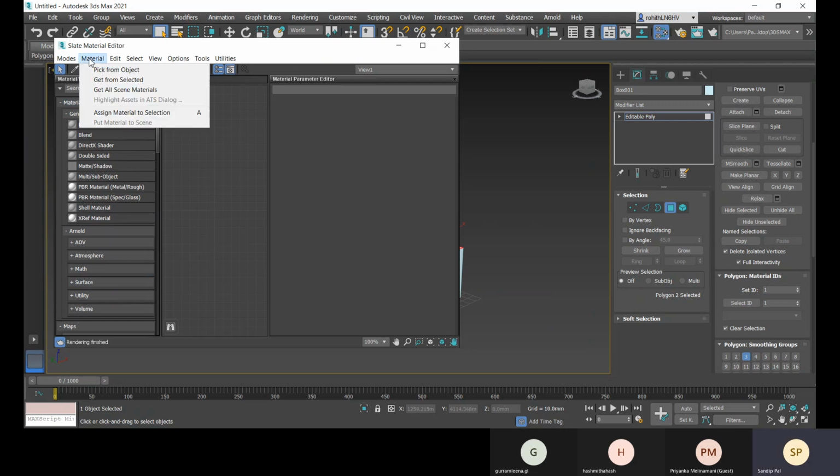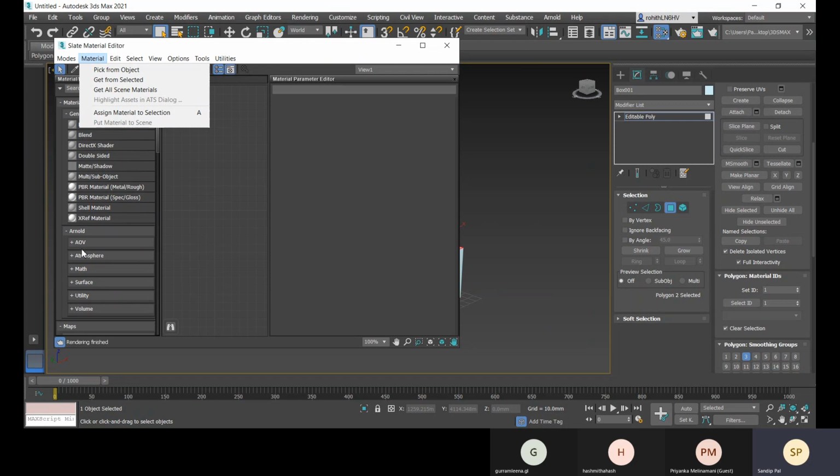Here you have this material option, so you can assign this material to selection. From here also you can apply to a selection. And here you have this get all scene materials, so all the scene materials you can see. And you can pick from the object.